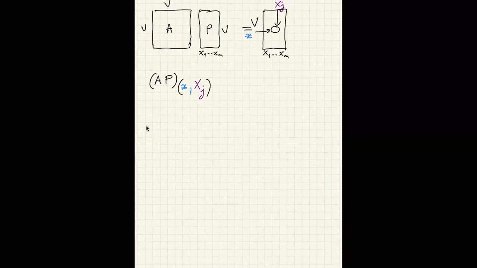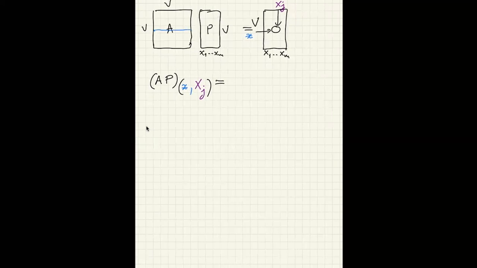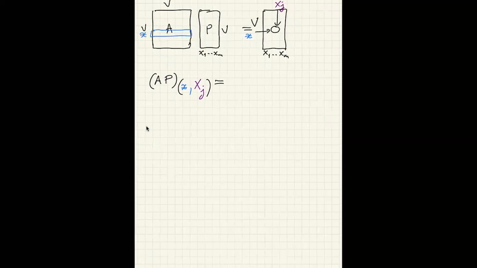I will look in the row X and in the column Xj and see what I find there. Okay. So for now, we have this picture. We do matrix multiplication. In order to find that entry there, what do we do? Well, we take the row X here in the matrix A, and we take the dot product with the column which corresponds to this vector Xj. That's what we do.